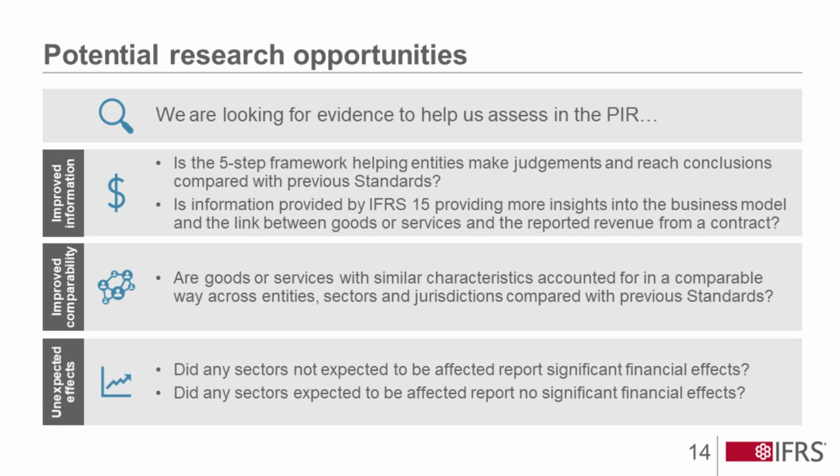So the slide includes a list of questions that the board may want to explore in the PIR of IFRS 15. We hope this list is useful because it shows the sorts of questions the board will need to answer. So questions like these, under the headings of improved information, improved comparability, and unexpected effects, may help you to decide on the areas of IFRS 15 implementation where you could usefully focus your specific research questions, and by doing that, contribute to evidence that will help us with our overall assessment.